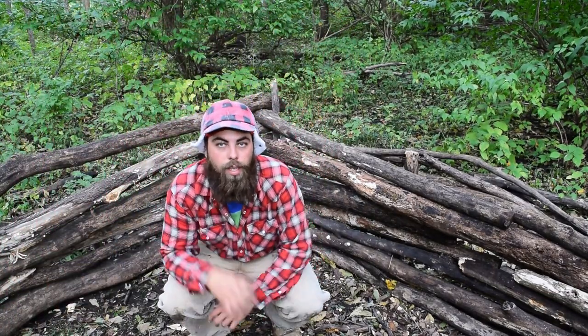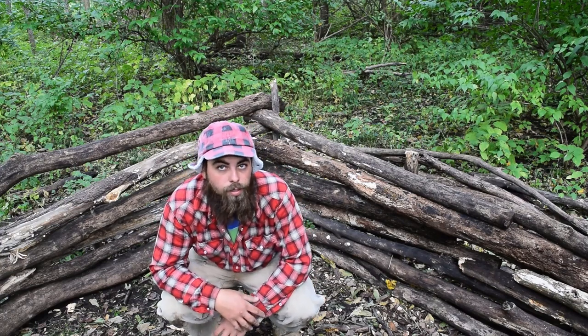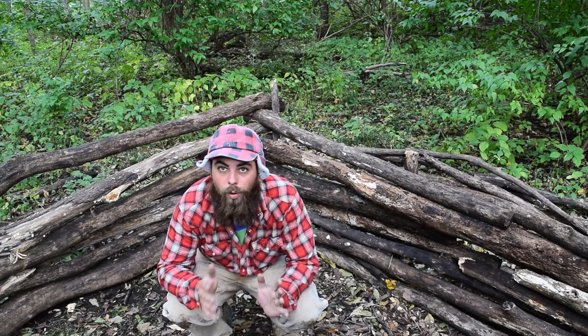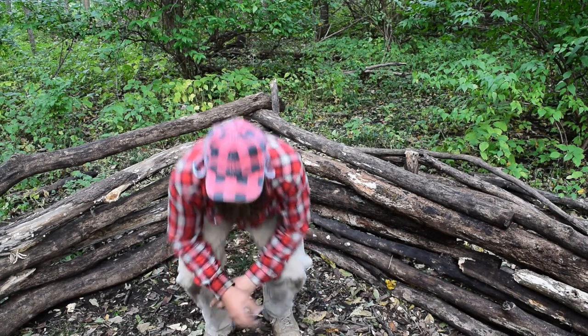Alright, as you can see behind me, I got the wall going. I didn't record a lot of it because a lot of it was just messing around trying to get the right sizes. You will notice there's a lot of gaps in there. Don't worry about it. We will definitely get those covered up with other wood and clay. So I'm just going to keep on going. This is just a quick little update.